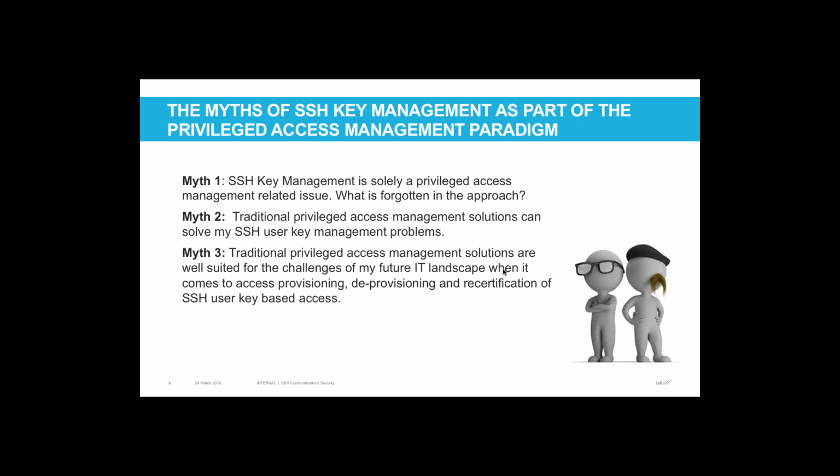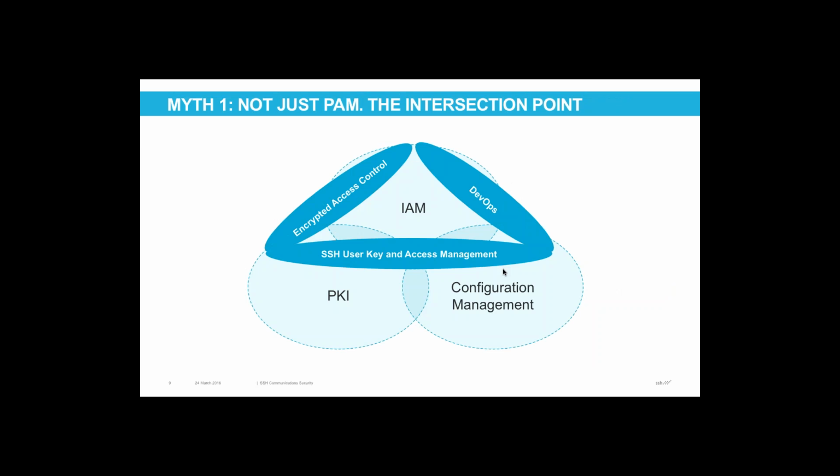And then myth number three is traditional privileged access management solutions are well suited for the challenges of my future IT landscape when it comes to provisioning, deprovisioning, and recertification of SSH user key-based access. We're going to talk here about the evolving landscape, this movement into the cloud, the movement around third-party access, integrated vendor access. We're going to look at this as we talk about the evolution and the movement into DevOps, why these architectures are not ideally suited for this. So let's go into the first one.